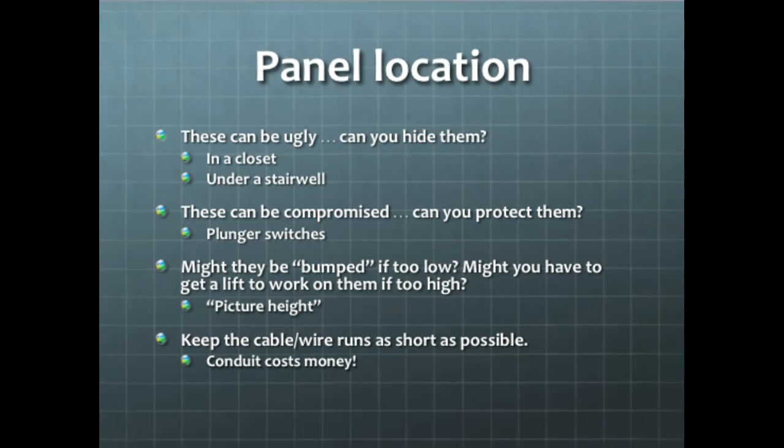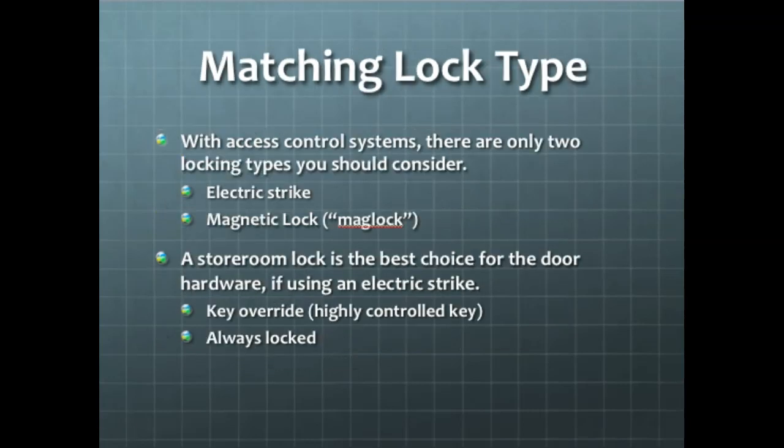And then keep those cable runs as short as possible. And one of the other reasons, besides the degrading of the signal, is that in an environment like this warehouse, you're going to want to put it in conduit, plastic or metal pipe that runs with the wire inside of it to protect the wire from getting broken. Hanging conduit, putting conduit into a building is expensive. It is always disruptive because you have to have people screwing stuff to the walls, and it is not cheap. It is rather expensive to install. If you can keep those runs short, you're better off both from that signal and from an expense standpoint. So hopefully that helps you with your panel locations, which you're going to plot on your drawings this week.